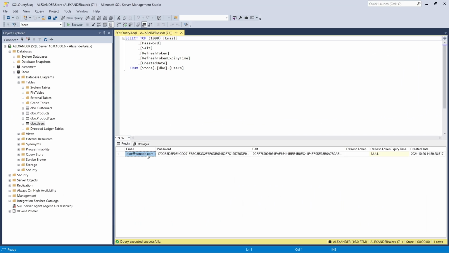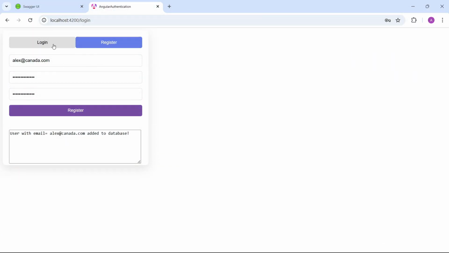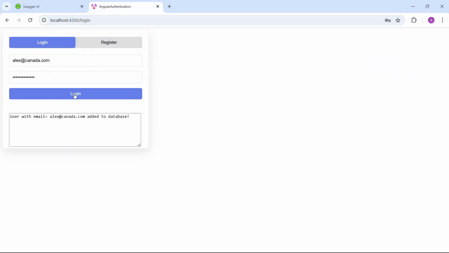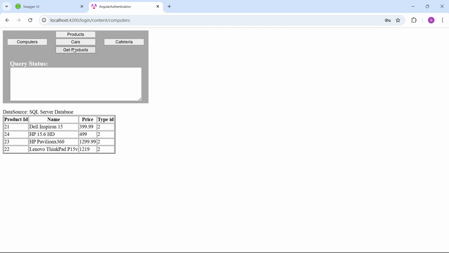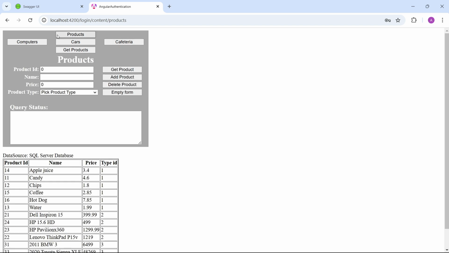We see that the record contains the user's email, hashed password and salt, and the date and time when the user was registered. Try to log in. We can log in successfully and can use application logic to receive and send data between the client side and the SQL Server database.